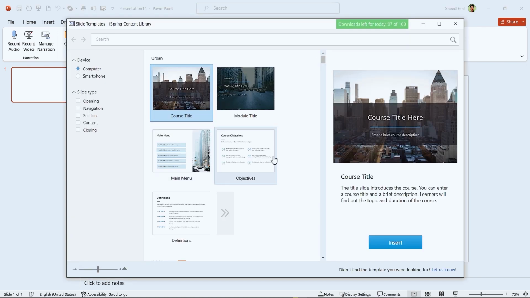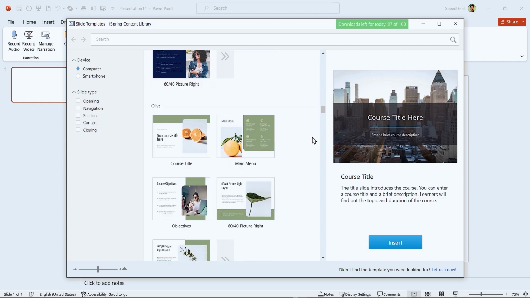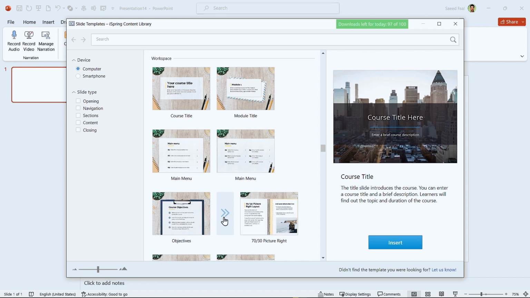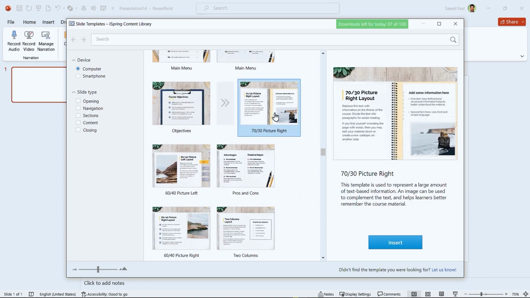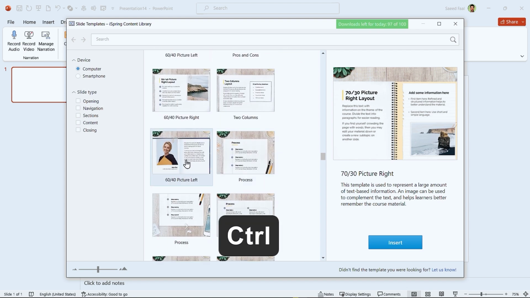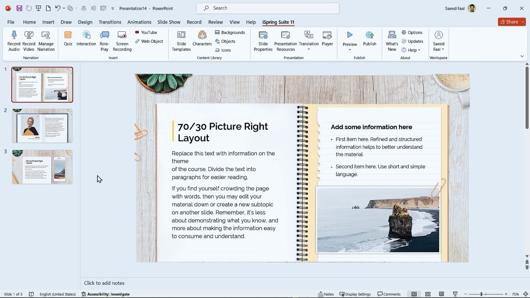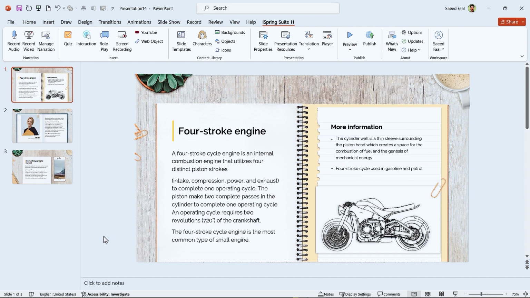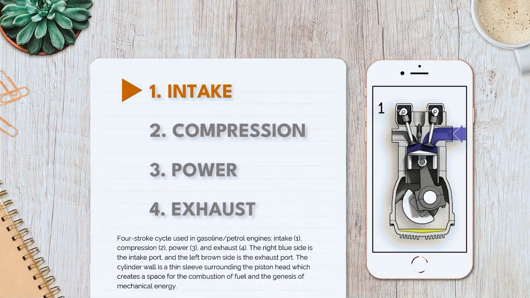If you click on this icon, you can see a lot of different templates for different topics. For example, I like this topic, so click on this arrow to see all the slides. If you want to import more than one slide, hold the Ctrl key down and select them, then click on Insert. As you see, my template is ready. Now I can easily modify it. You can change picture, titles, and details. Let's see the final results.